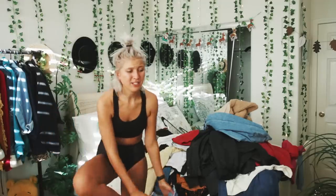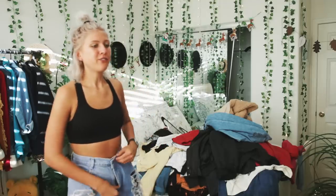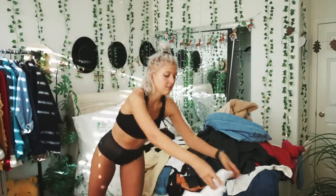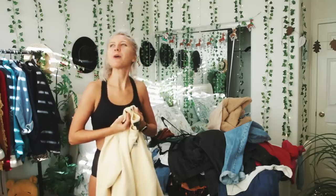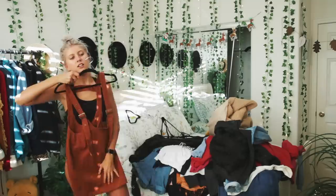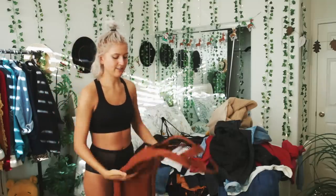I really like these shorts, but when I wear them I feel like they remind me of Daisy Dukes and I just don't feel comfortable in them — nope. I do like this honey tea. Ever since I got those vintage pants from Long Beach, I can just see it — oh, it's so cute. But I just don't wear dresses, I just don't.